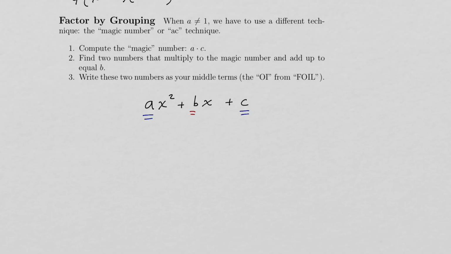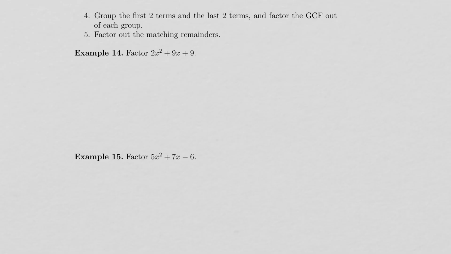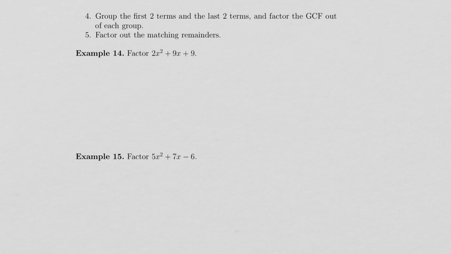Okay, this is best explained by doing an example here. So let me go to the next page. And let's try these. So in this case, the a is not a 1. I don't have a 1 in front of the x squared term. I have a 2. So let's try this AC method. So I'm going to multiply 2 times 9. So positive 2 times 9, that's going to be 18. Multiply the a times the c, including the signs here. Now I want to think of two things that multiplied give me positive 18 and added give me positive 9, the middle term.